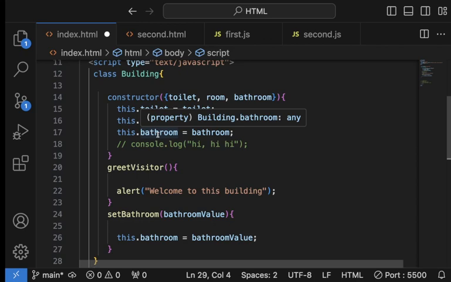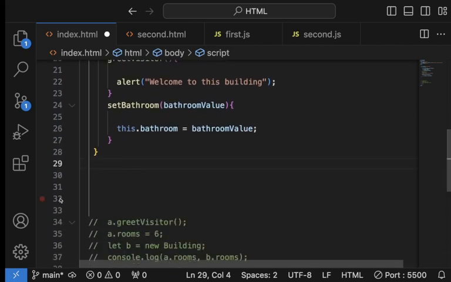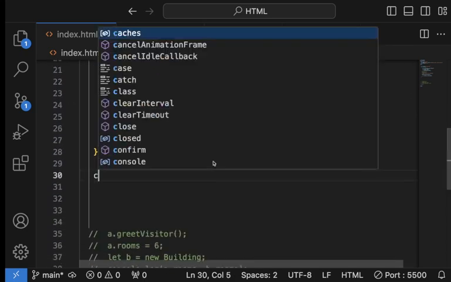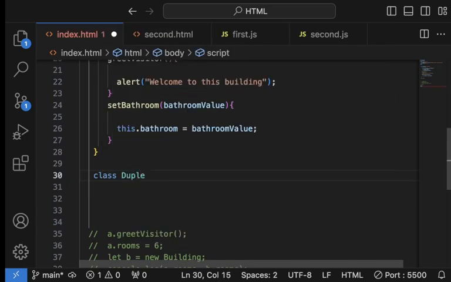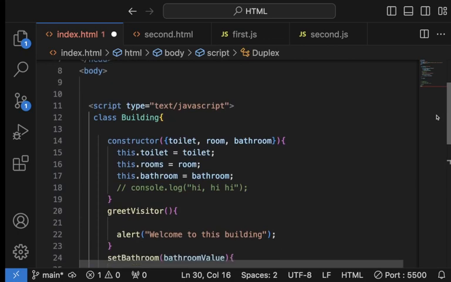We understand that we will need objects, or maybe in our code we observe that we will need buildings, and I also need some particular type of buildings. Let us call it duplex. So duplex itself is a type of building. I can now say that I want this duplex to inherit everything inside building.